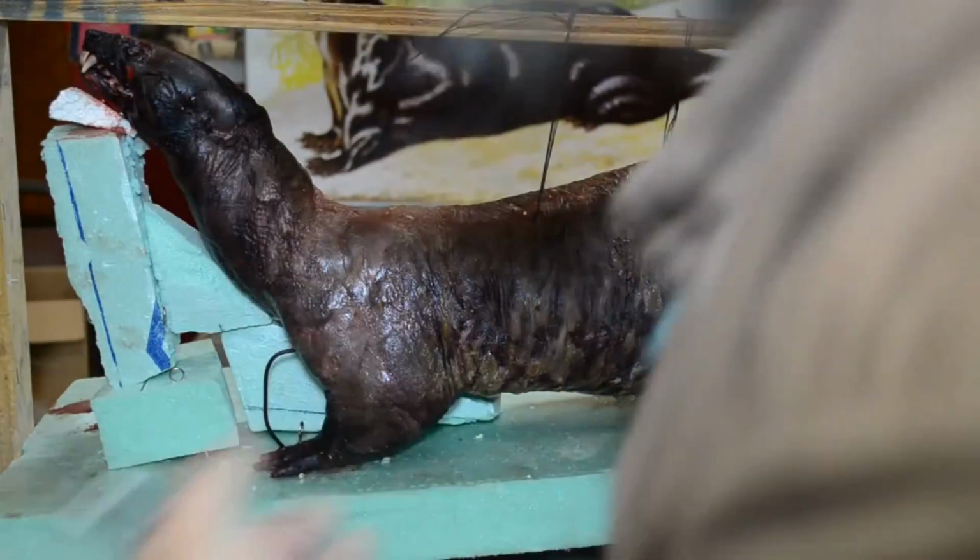All right, okay, now we've got some height in this leg here, which is what I wanted. And I'm just going to reposition it a bit. Let's get a new insertion point in the foam with this foot. I want it to be even with the other foot, so I turn it as I work on it and look over the top. And I want to be sure, see, he's tending to lean this way a little bit because I guess the way the cross members are just kind of on an angle.